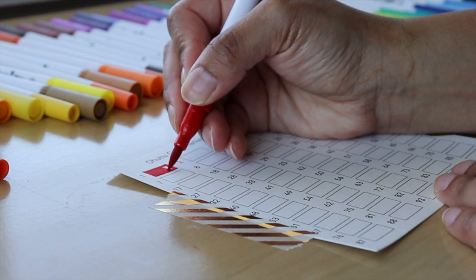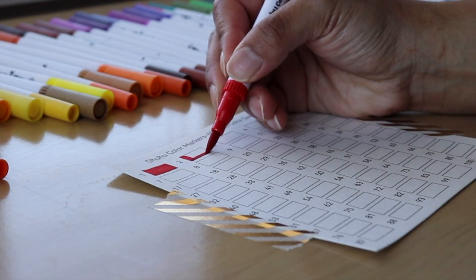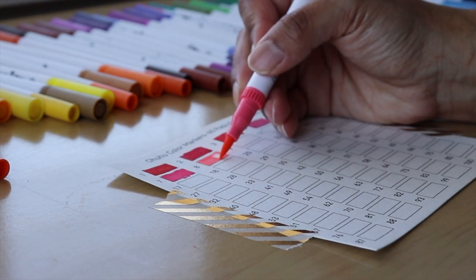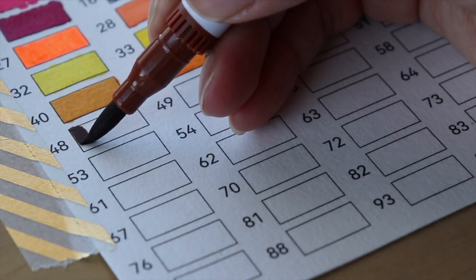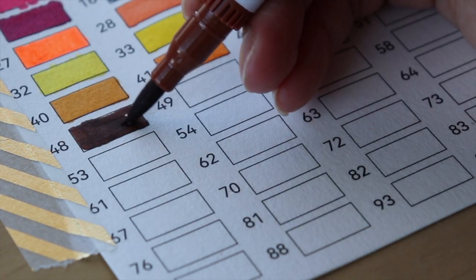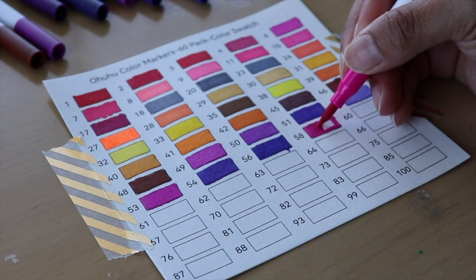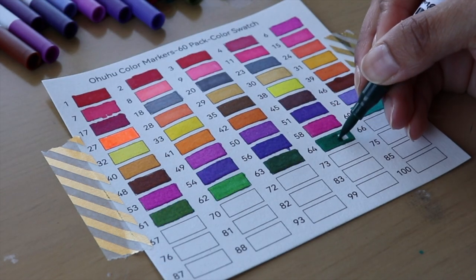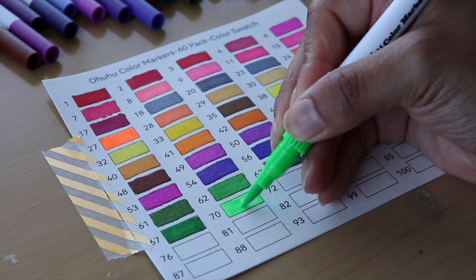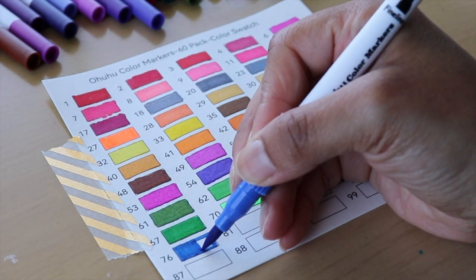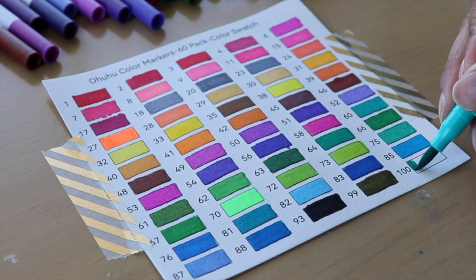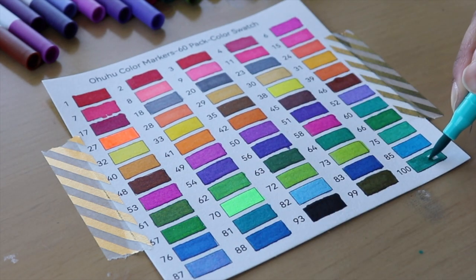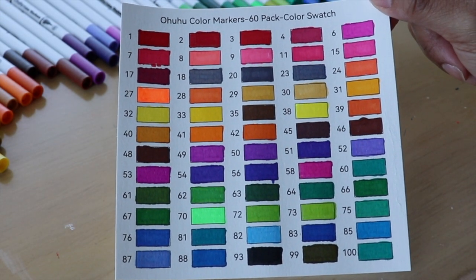Similar to the paint, I'm noticing that a lot of these colors are quite vibrant and they are just laying down very nicely on the paper. Something I really love about these is that I'm able to draw this rectangle in the box and then right away go in and fill the rest of the box in without having any kind of overlap. So as long as you're working relatively quickly, you are able to prevent a lot of that overlap from happening.